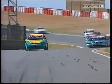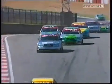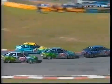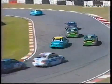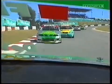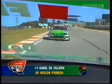That Audi really has got it together. The new engines obviously going very, very well indeed. And of course, since the last round at Welcome, they've had some more testing time. Sean Watson-Smith, 2nd in the championship, and he's chasing Janelle de Villiers, both in the championship and on the road. He's just snuck in behind Duncan Foss there as they come down the mine shaft for the first time.